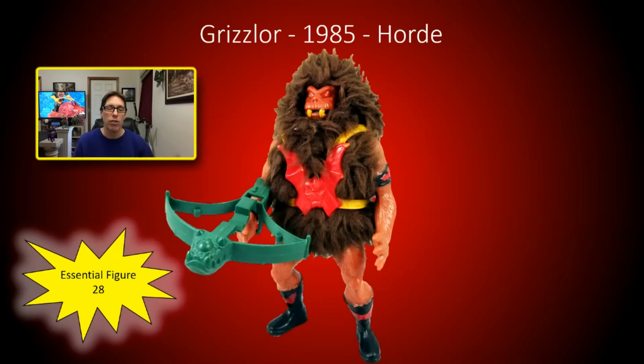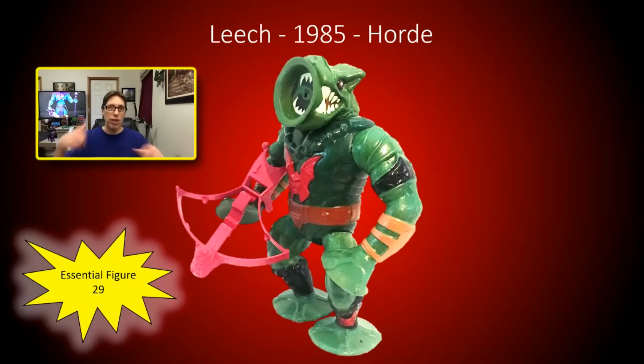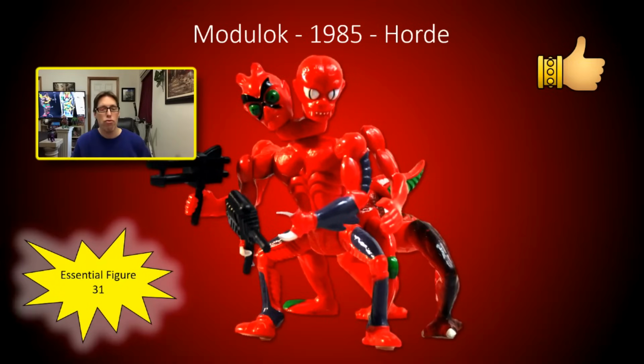All right. So then we have Grizzlor, Beastman knockoff, essential figure number 28. Leech, he's always fun to stick to your bathroom mirror by pushing the button in his back. And then Mantenna with the eyes coming out. He had a switch on his back too as you put it up. Now Mantenna would have a thumbs up if his four legs were separate. Since they're all stuck together, I didn't really give him a thumbs up. But he is kind of a fun figure.